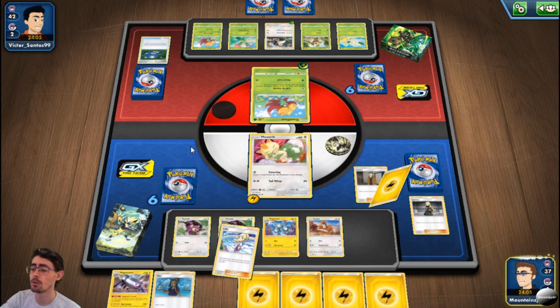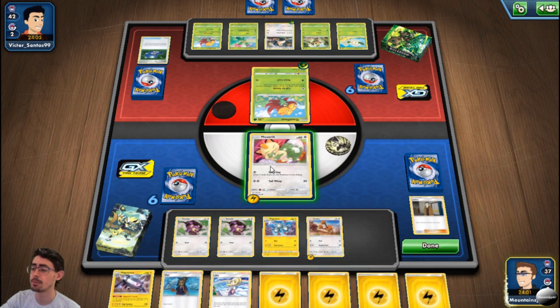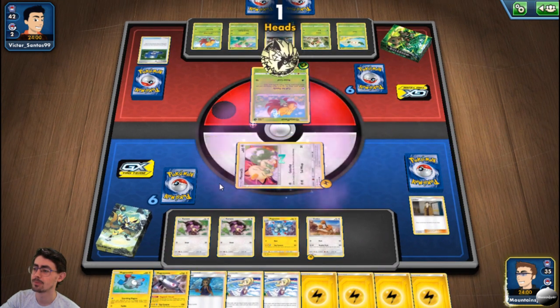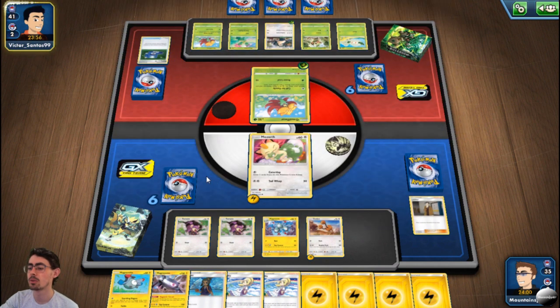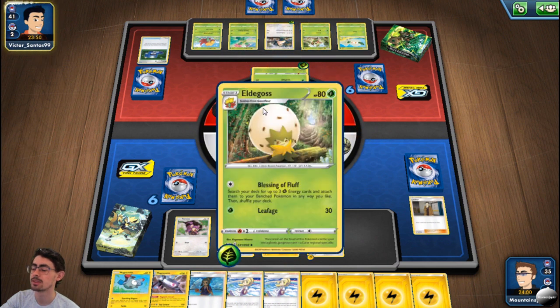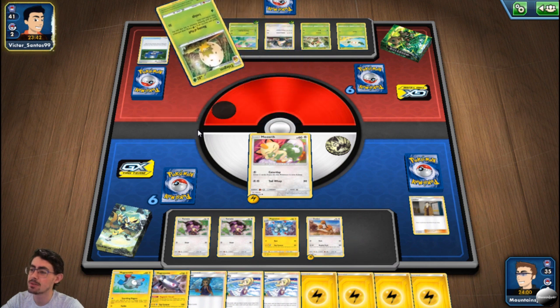Let's go for Looker. Hopefully we can get into Dodrio. No Dodrio. I definitely will start charging that up in anticipation, though. I'm just going to cast Day. Not great. Not great. But it's not the end of the world, because next turn this Magneton is going to come out, and I can actually get a retreat. Oof, thanks Eldegoss. This Snorlax is going to come in and hit like a truck. I need to get that Dodrio out to get rid of this Eldegoss.